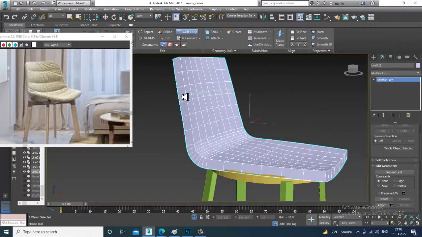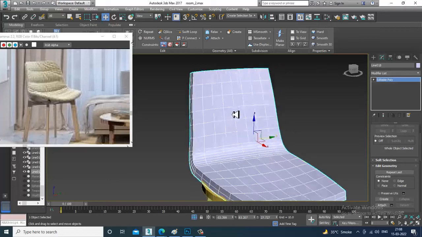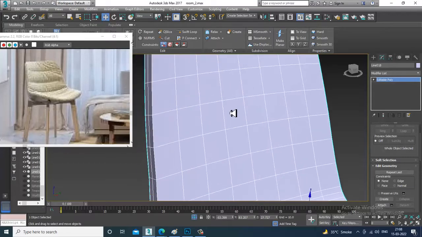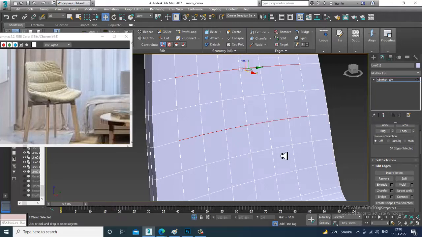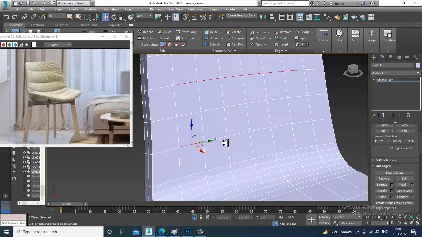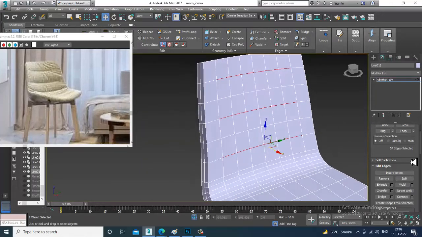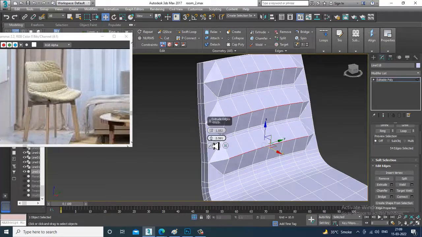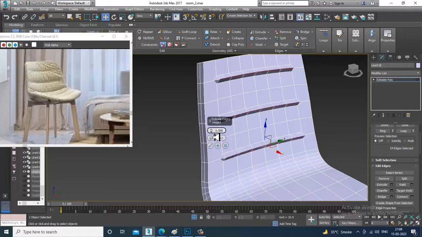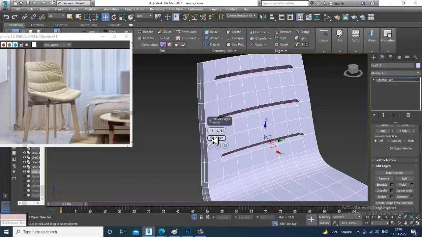Let's put one swift loop over here in this way, and now select these edges. I'm just leaving one of the edges, so I'm not selecting these edges, and let's give extrude, so I can reduce this area and slightly push it inside like this. Click OK.